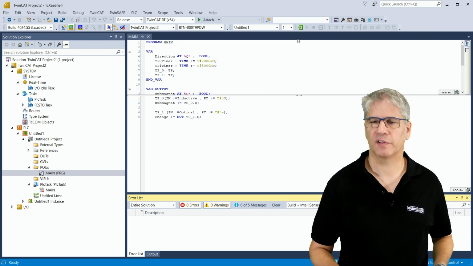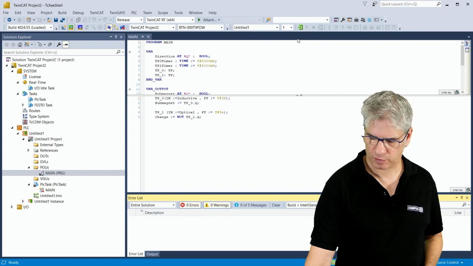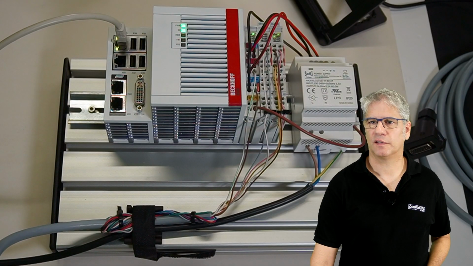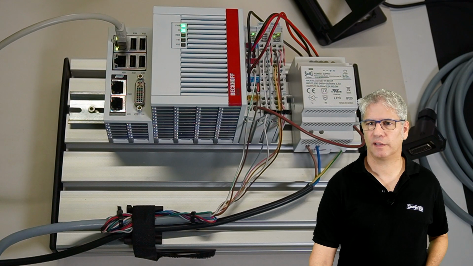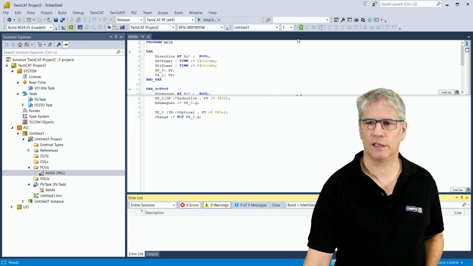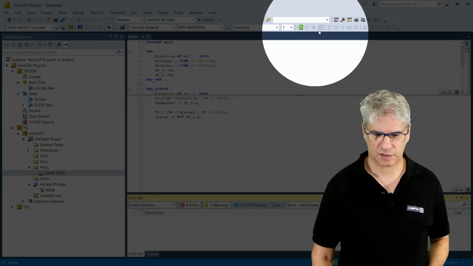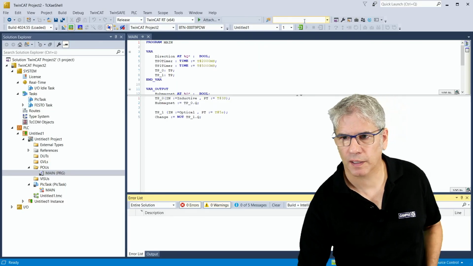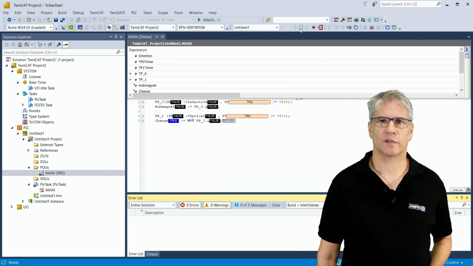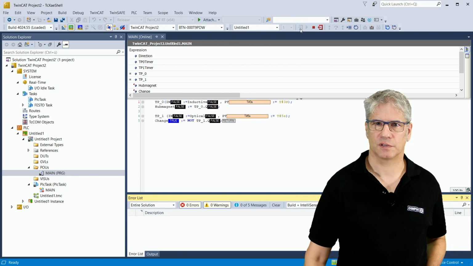So there's no changes, we just want to log onto the PLC. You can see that the green LEDs are lighting, therefore the PLC is working as expected. Now we're going to log into the system by just clicking the login button, and you can see that it logs in automatically without asking any questions.